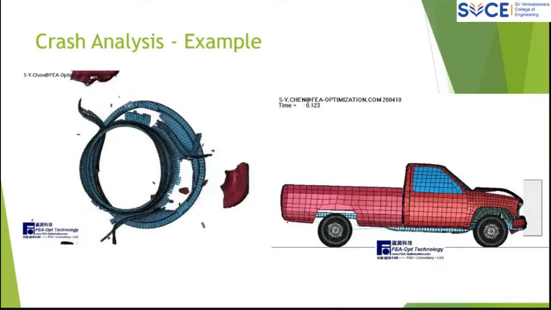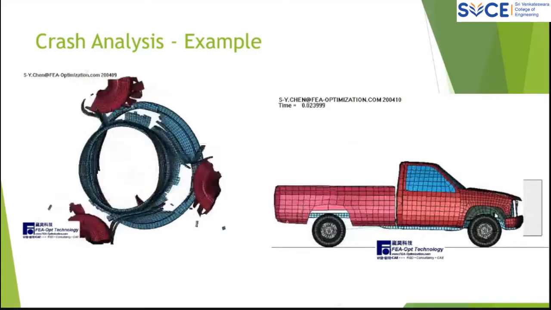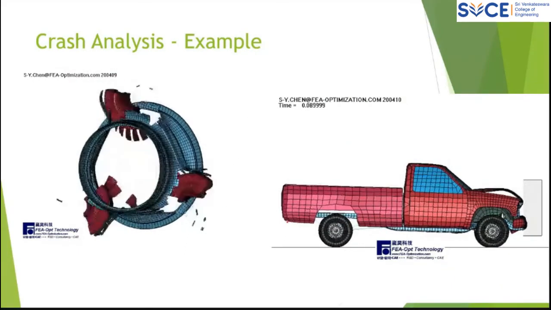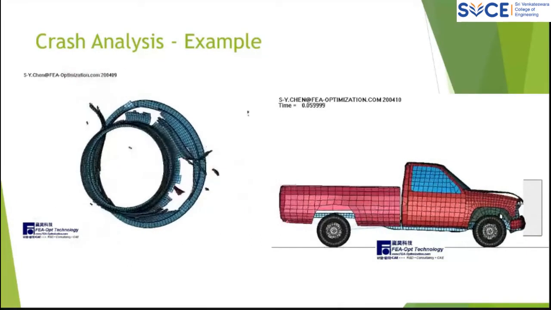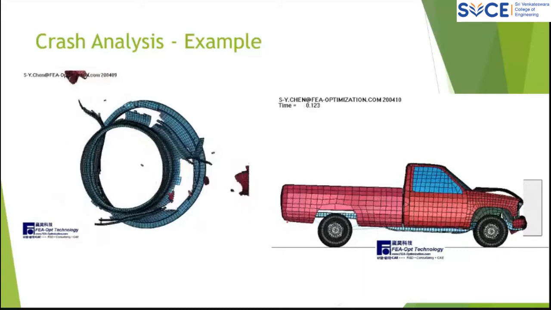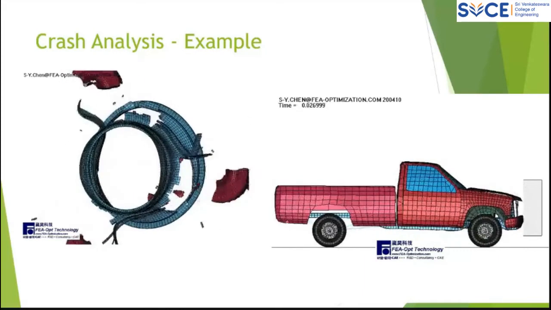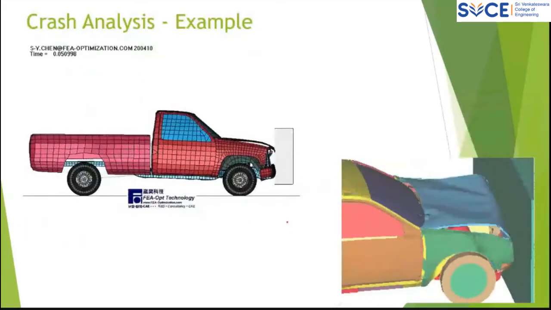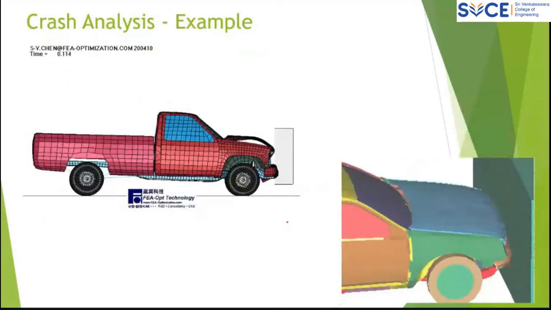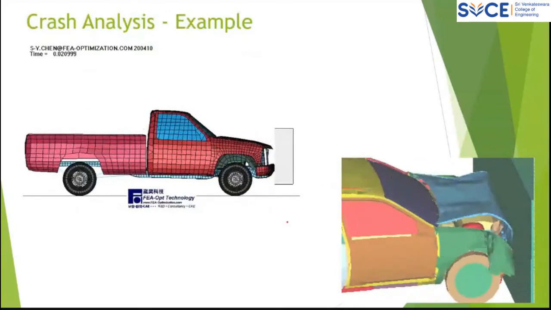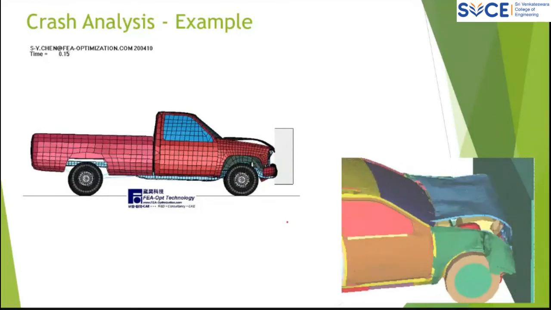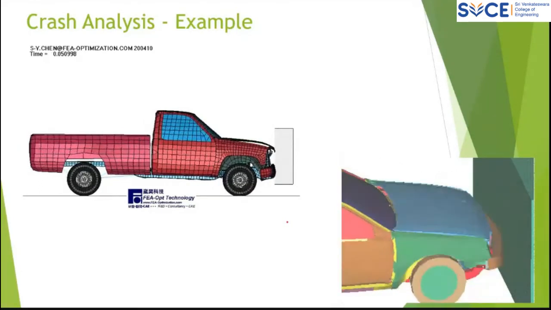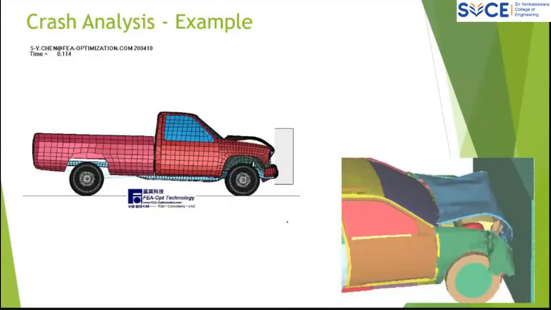Even for crash analysis we can use finite element analysis. So what happens if you hit a car with a particular stiffened object, how it is breaking, right? So this is another thing, you can see here, right? And make sure FEA is an approximation. It is not an accurate value. It is always an approximation value.